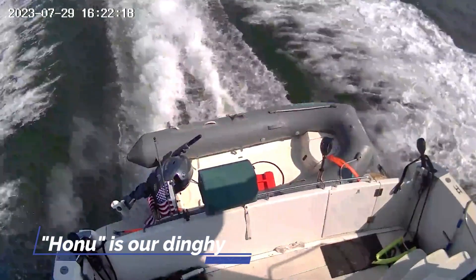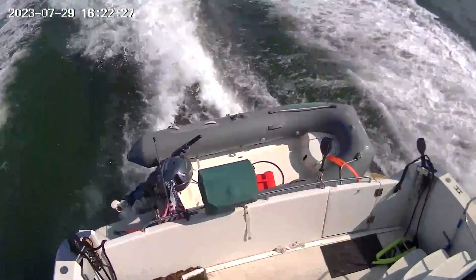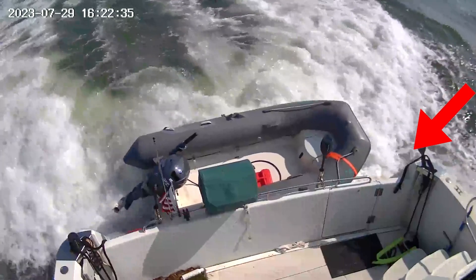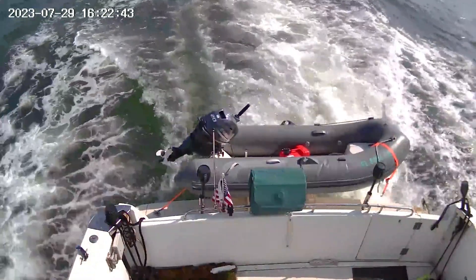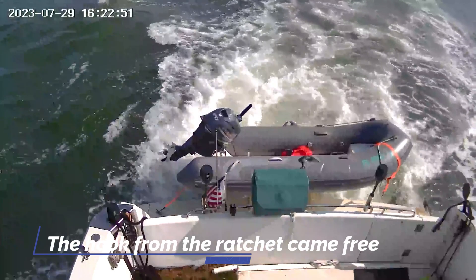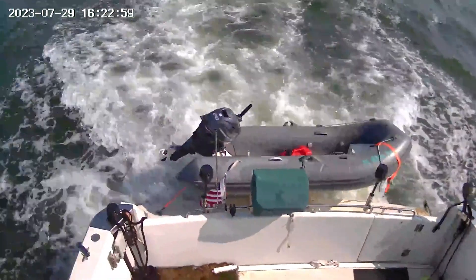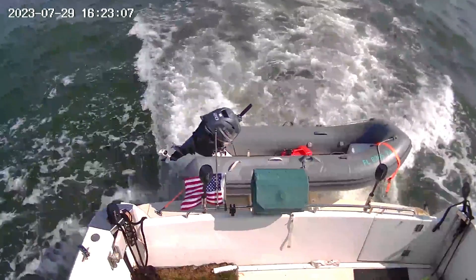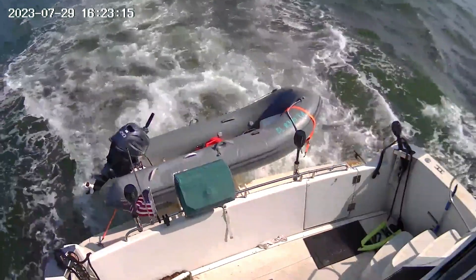We were speeding up because we saw the storm approaching, going about 20 miles an hour. But as the waves increased I decided to slow down, and that is where the problem arose. All of a sudden the water started going over the swim platform, and the port side hook came undone. This is my problem because I should have fastened it better — I thought it was very tight, I ratcheted it tight. But with the wave coming up the back, it lifted the boat, floating it basically away from the hook. I probably should have used more of a carabiner type latch.